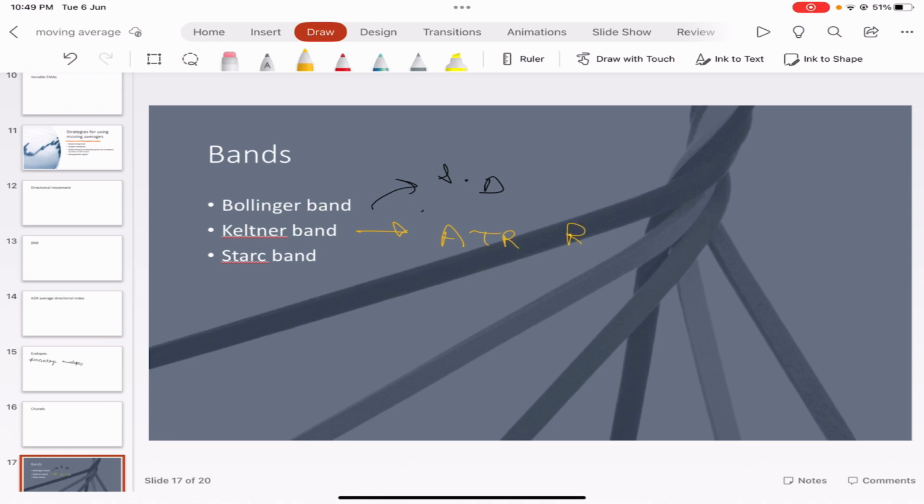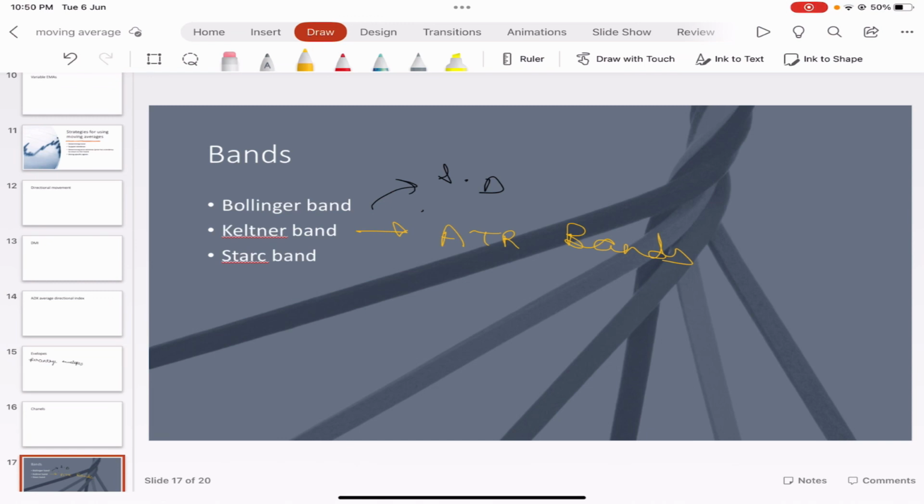So whenever I'm talking about ATR bands, you need to keep in mind that they are also known as the Keltner bands. How do you calculate Keltner bands? Very simple. You take the typical price, which is the open plus high plus close, divided by 3, and you calculate the SMA of that. Whenever I'm saying SMA in Keltner bands, I'm talking about a 10-period SMA, and then you find a 10-day SMA of the trading range.